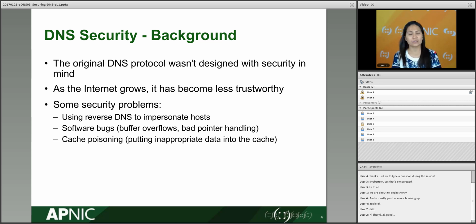DNS servers are important in the entire network infrastructure. We sometimes call it a network protocol. Why? Because it aids in the rest of the networking functions, right? So it's important that we provide protection on DNS. I think some of you have seen on the news over the past, I'd say, 3 to 5 years, there have been many attacks that are targeted towards DNS servers.